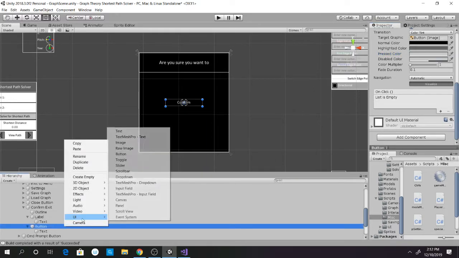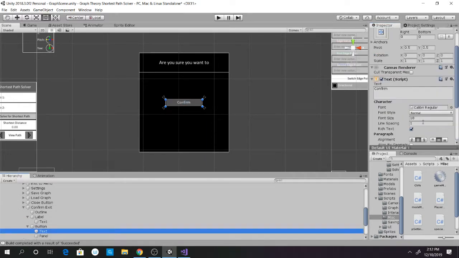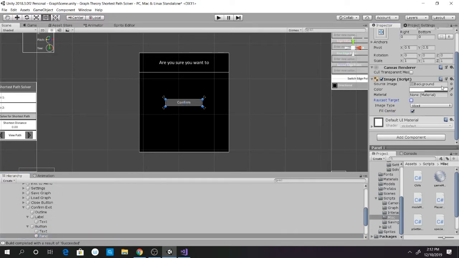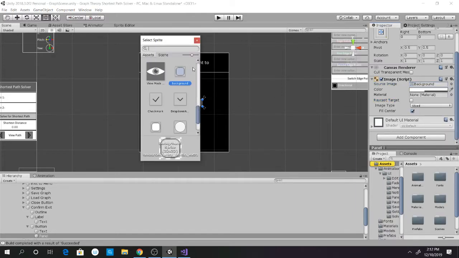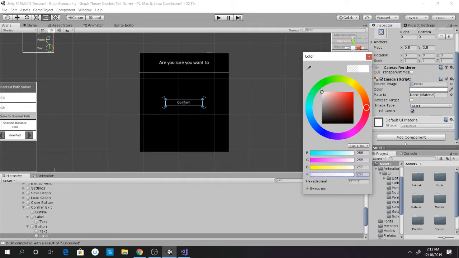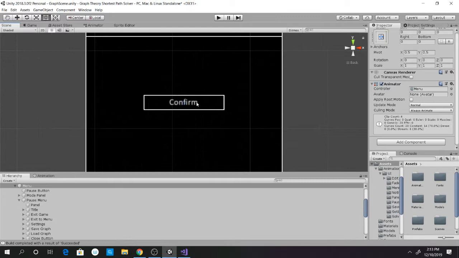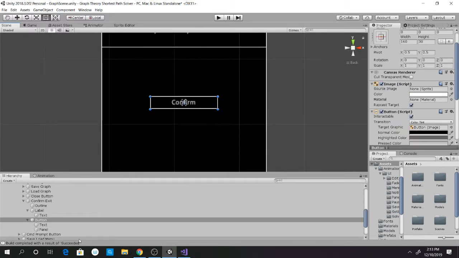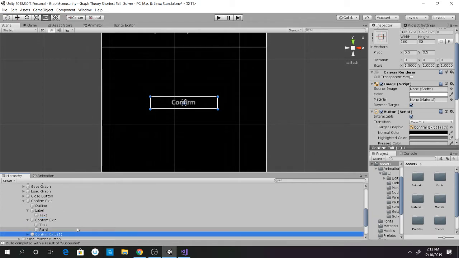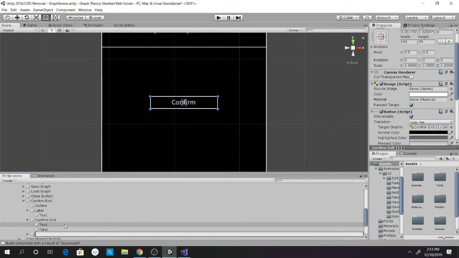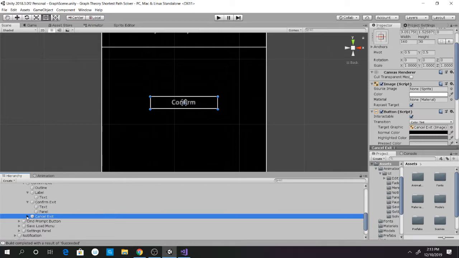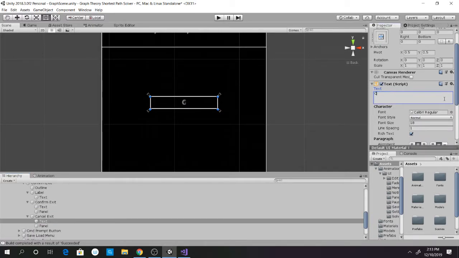So under this button, we also would like to have a panel. And let me make sure that it's not a raycast target. This panel is not going to be a raycast target either, because this one is obviously going to get our panel. There we go, our panel. And we make this completely white. Our confirm, I have a confirm button. So this one is the confirm exit, and we're going to duplicate that, and then we're going to say cancel exit. Now this one is going to be a lot easier to do because this is going to be canceled.